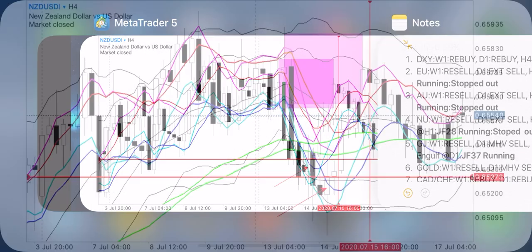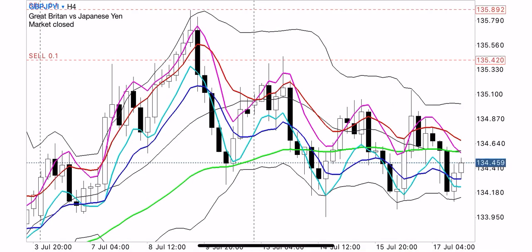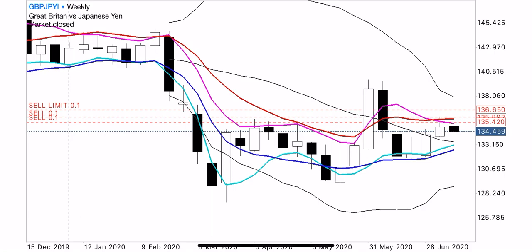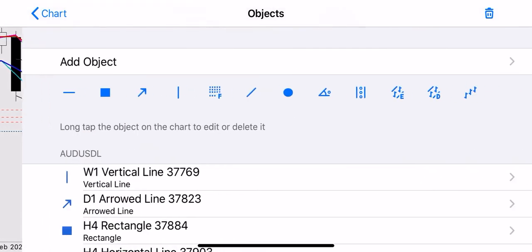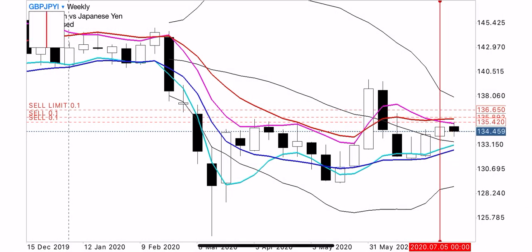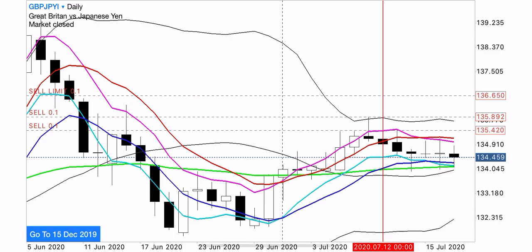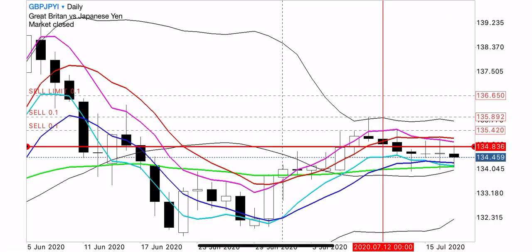For GJ, it's still running. Starting from the weekly timeframe — I have an old trade on GJ on this account. GJ last week, we're seeing this candle at MA510 high, which is a sell. Going to daily, it has a good follow-through as you can see. That's why GJ we're still in profit now and I'm holding the trade. We broke this mother candle — actually this is the mother candle — and we have a nicely developed reversal pattern here with price keep moving down.